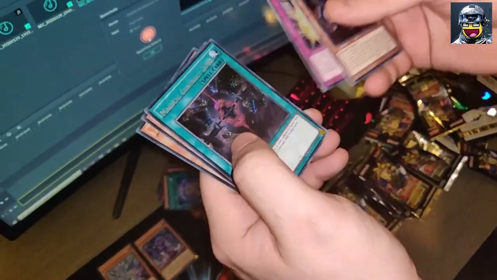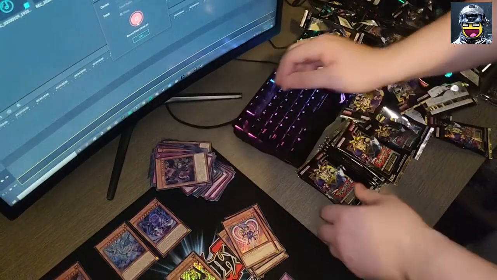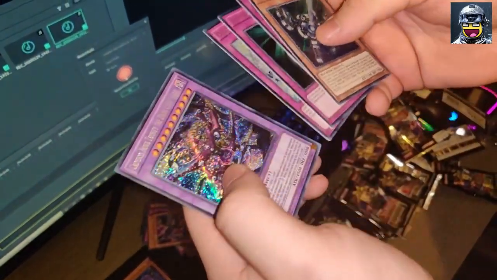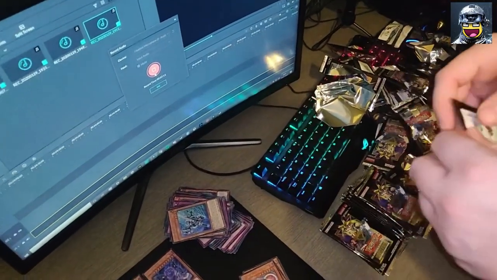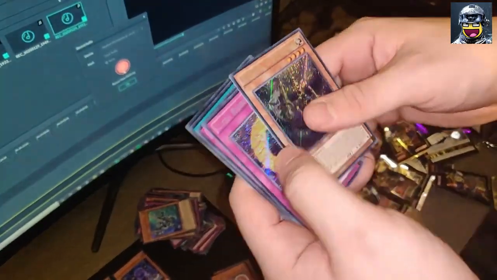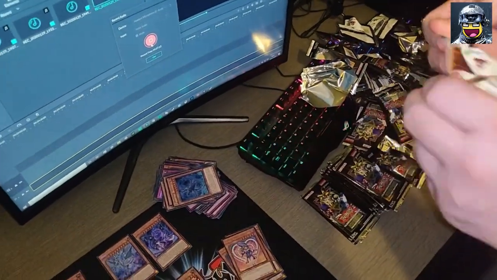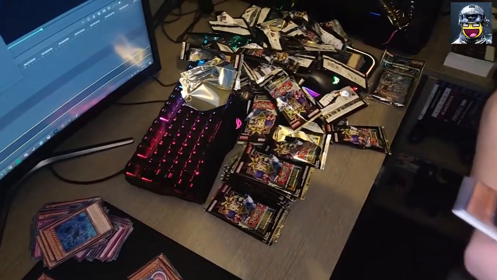We're just going to quickly start trying to go through these now. Pandemic Dragon, very nice card. Silver Gadget. We will get that Blue Eyes Ultimate Dragon again. Another Pandemic Dragon. Look at that pile. That's going to be fun cleaning up later.